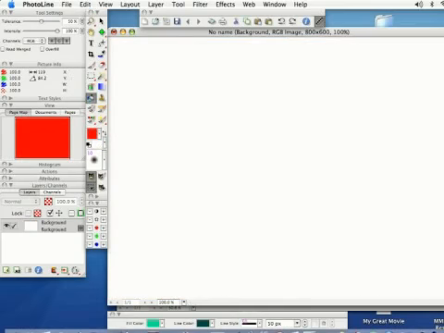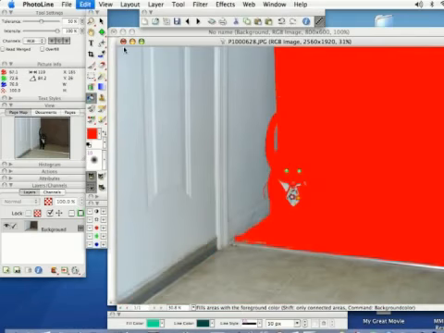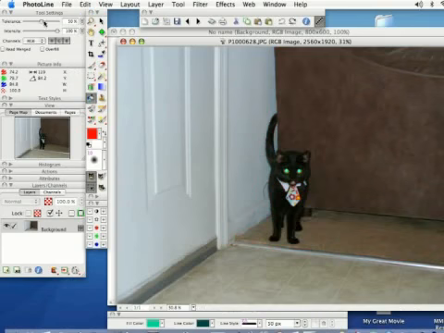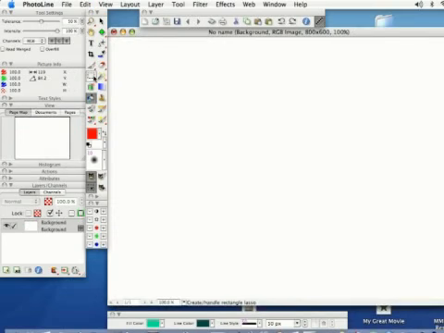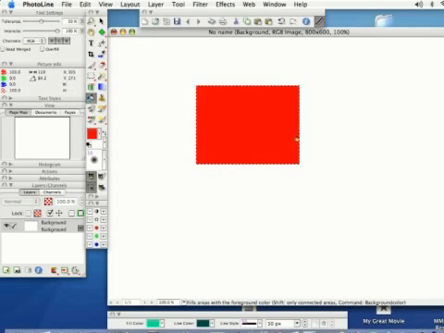And if you have a picture, I'm going to open up my cat picture and click inside the wall here. That's just going to fill in wherever there is white or whatever color you click on, as you can see there. And you can adjust the tolerance up here on the left as well as the intensity. Also, what you can do is if you select your lasso tool and then select your fill tool and click somewhere, it's going to fill in just where you have your lasso tool there.